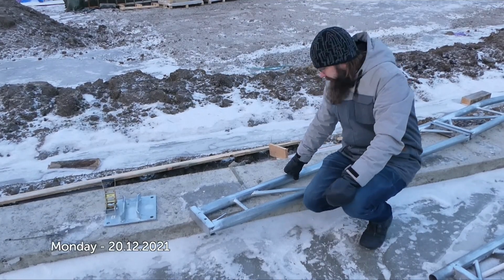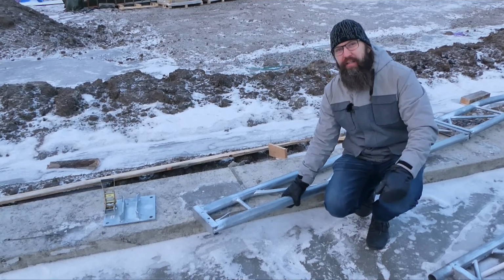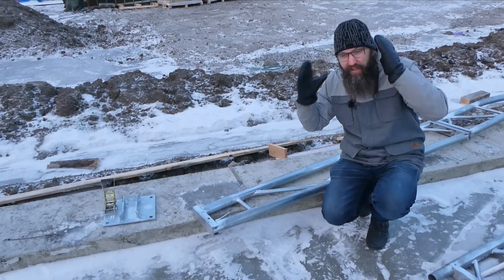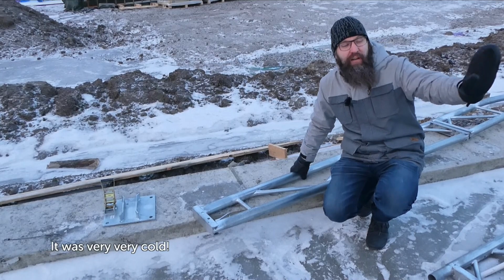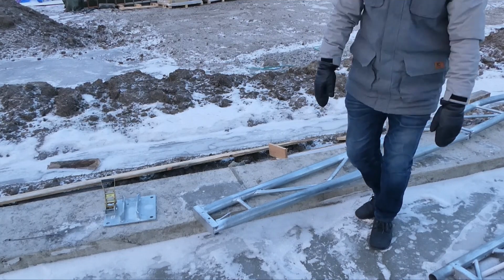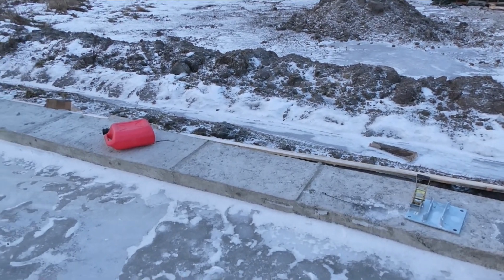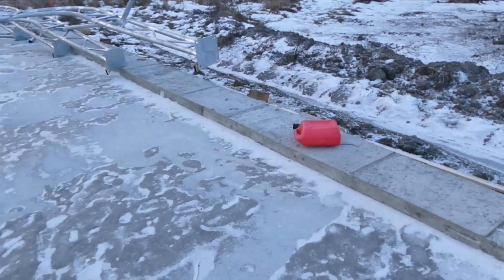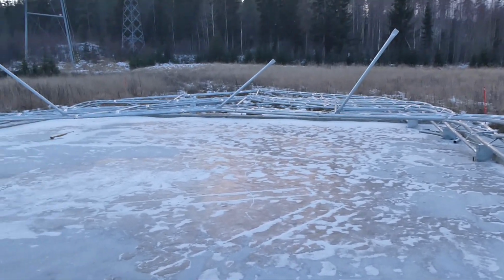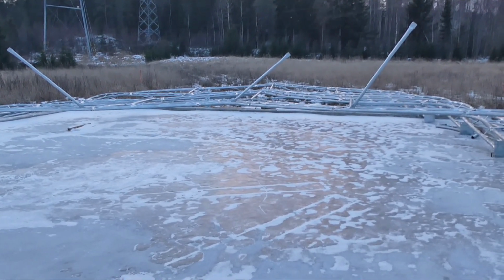All right. Last night I was here bolting on this second to last one of these frames with my noise cancelling headphones on and hood on and the generator running, and I didn't hear anything. Then I stood up and started to wonder, where are the frames? And the wind had picked up and it all went down. Nice and smooth. I didn't notice anything.